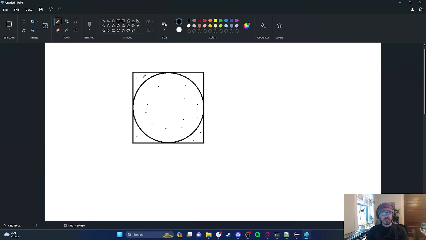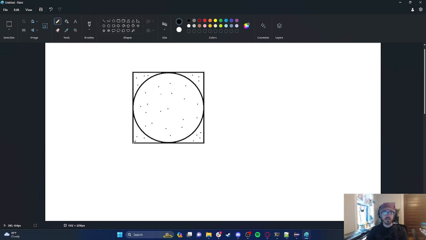And the claim that we're making is that if I throw enough of these darts, I can use this information to help me compute pi. And in order to understand why that is in fact the case, let's do some simple arithmetic. I know I'm going to be a little bit hand-wavy because this is computer science class and not math class, but I do want to at least justify this problem a little bit.